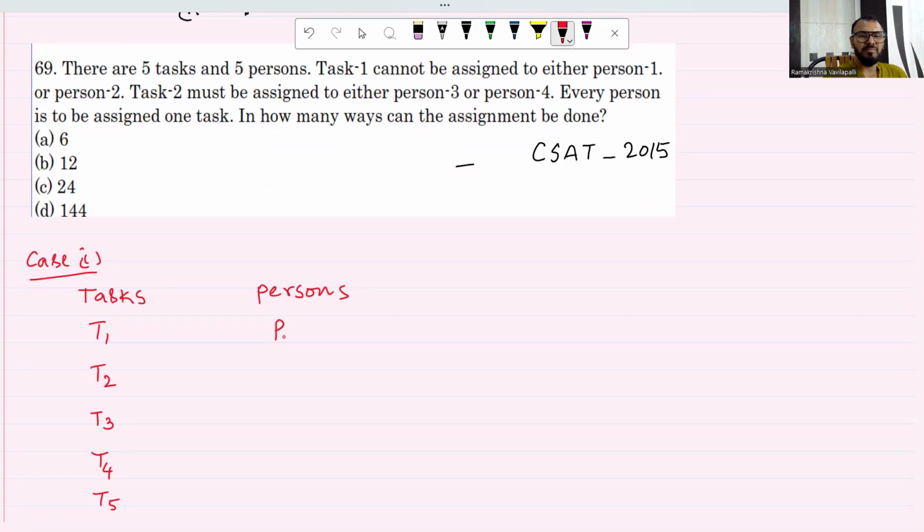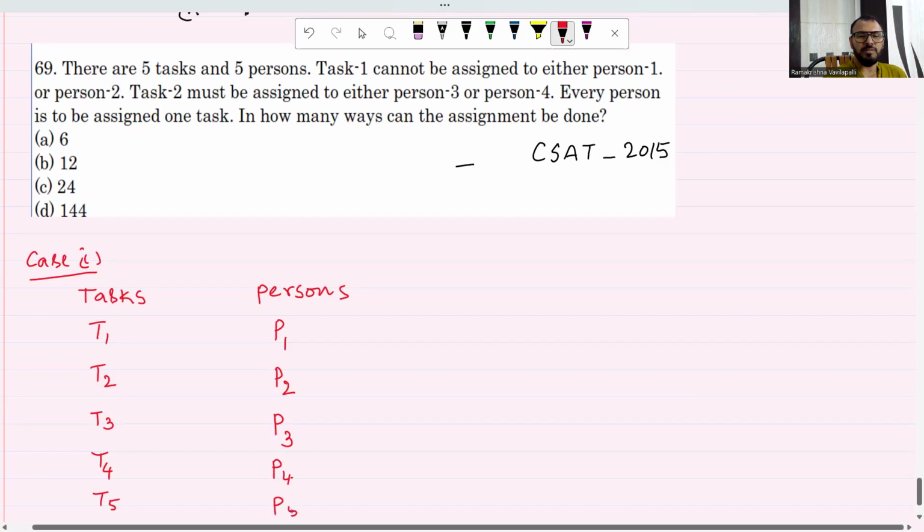Here person 1, person 2, 3, 4, and then the 5th person.